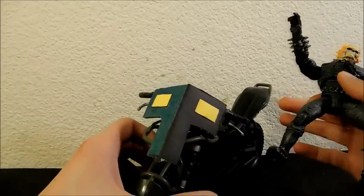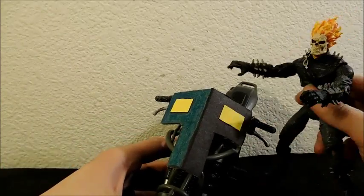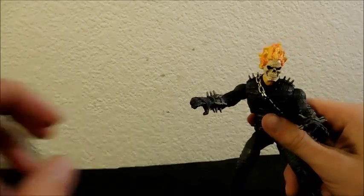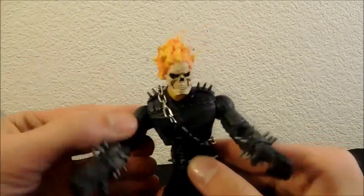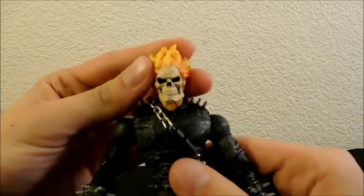This is a Teenage Mutant Ninja Turtles motorcycle with a piece of cardboard that's been painted and cut out to the right shape. So, let's take a look at the figure here, which is really cool. I do like this figure. There are some slight complaints, but we'll get into that in a second.